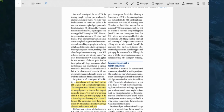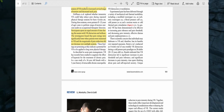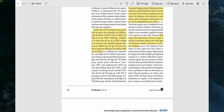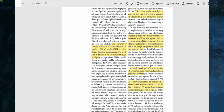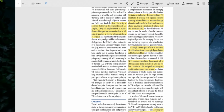And here, just going through the different conditions that VR therapy could be helpful for. Different types of pain, like cancer pain you see there, besides all the procedural stuff, and then chronic pain. What's interesting here is that all these papers talked about how there are studies, but the studies themselves are scattered throughout the literature and across different sites. And it's very hard to do something called blinding, which is to make the treatment and the control, which is your baseline, your standard that you're comparing the treatment to, blind to the investigator. That means the investigator does not know what they're actually looking at, so that there are no biases. Because if you're being treated with VR, it's pretty obvious that you're being treated.